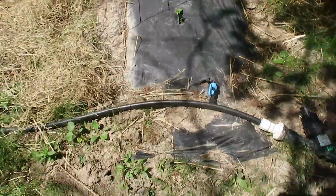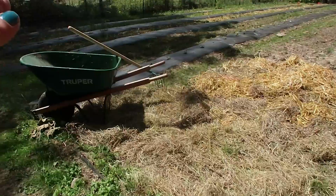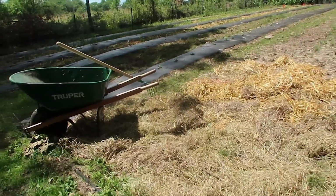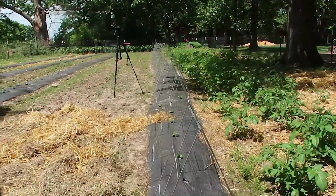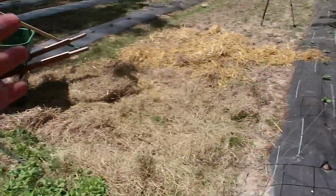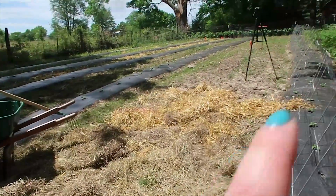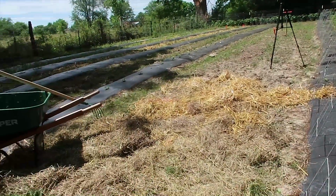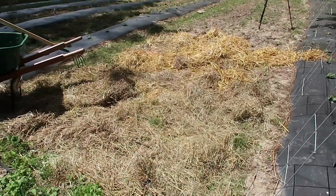Also, jumping to how this garden was put in, I'll talk about that here for a minute. So here's the water hookup. We can hook a hose up there. We've got 5 rows. Each row has drip tape running. So we can put the hose in. That's just my tripod there because I wasn't sure how I was filming. Turn the hose on and it waters these rows. So far we've had pretty good rain, but looking at my flowers, I was thinking, okay, I'll probably water the rest of this, just stand here with my hose tonight.